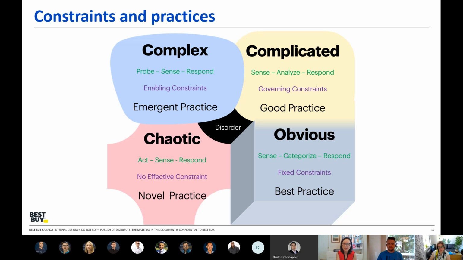Paul had a comment, Kent? Yeah, so Paul said, in chaos, new practices are not necessarily kept. They can be for the short term, immediate. So there's a couple of things about the chaotic environment. Because it's so expensive to be there, you want to move out of it as quickly as possible. But it is where new novel things can come about. And what you actually see a lot of times is people not keeping practices they develop in chaos, and it's actually to their detriment, because all they're doing is not learning from their mistakes.